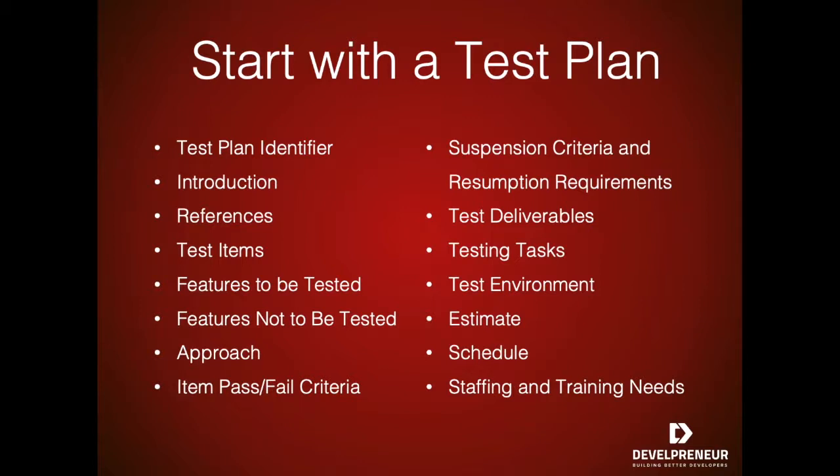Suspension criteria and resumption requirements. Know when to pause in a series of tests or possibly terminate a set of tests. Once testing is suspended, how is it resumed and what are the potential impacts if the number of defects reaches a point where the remaining test has no value? It makes no sense to continue the test if too many tests have failed.